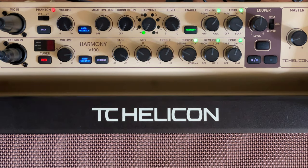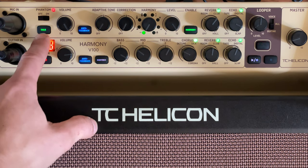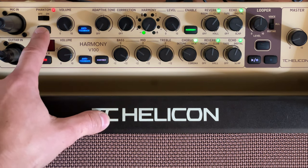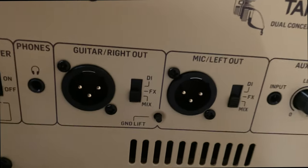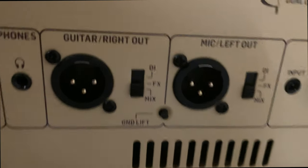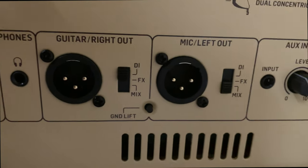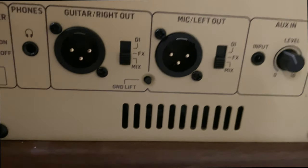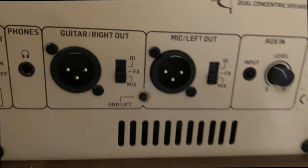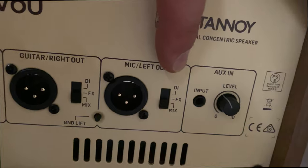So you have many different options to customize your sound, and if you don't want to hear the effects while you're talking, conveniently there is a switch to mute everything. Now in the back you have options for the output of those channels. So if you go to the DI setting, it's just the clear unprocessed signal of the guitar. Go down to effects, it's going to process with effects on the output, and a mix is going to be a mixture that it's sending out of both. And you have a ground lift, which is super handy, and the same options for the mic side.